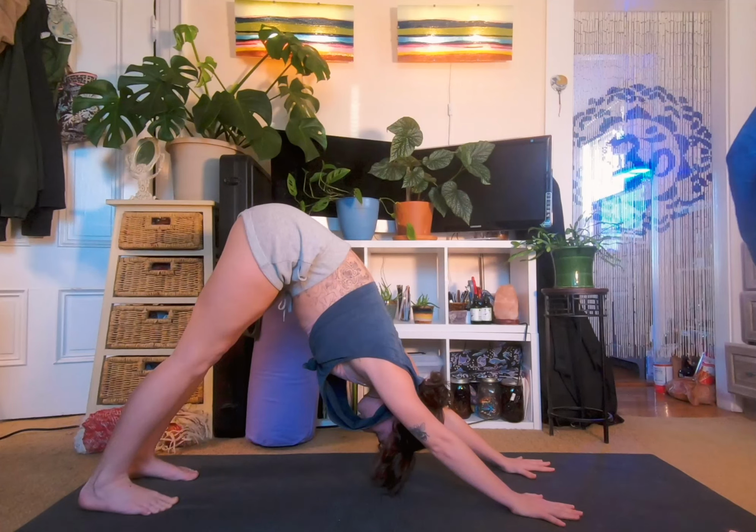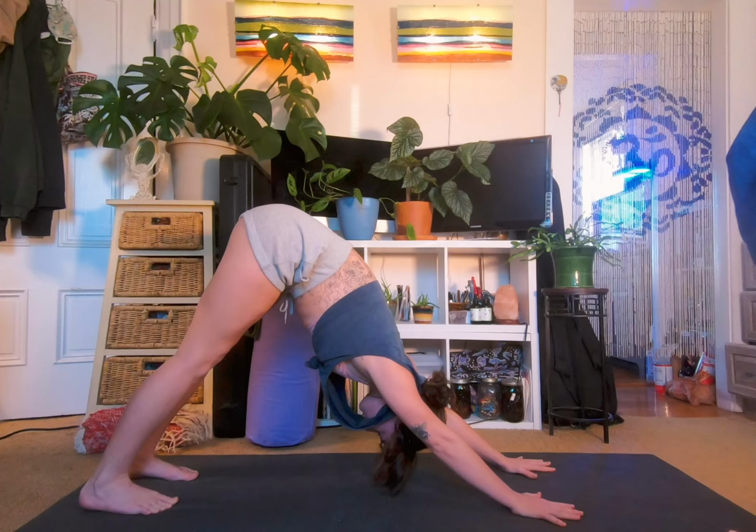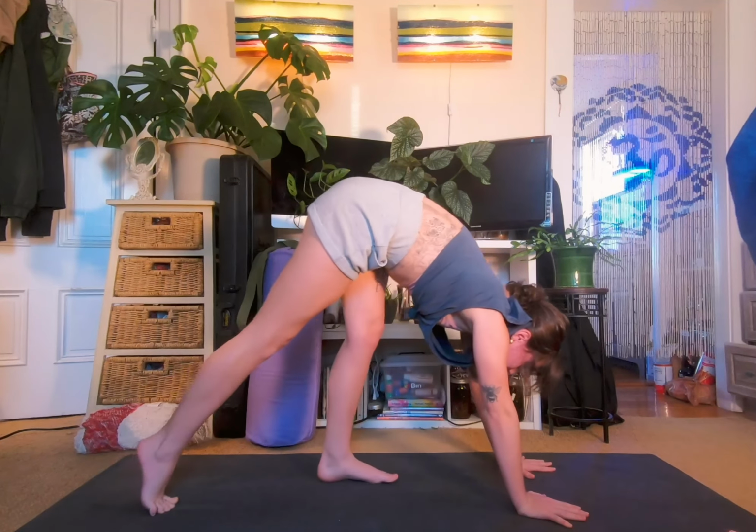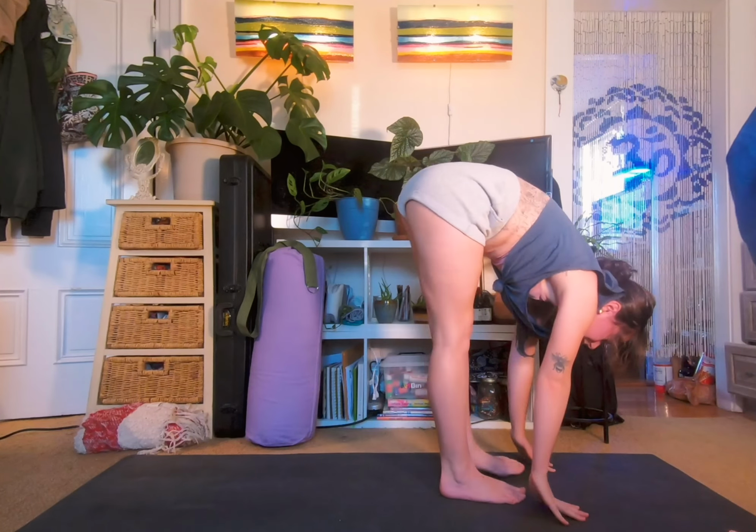Take a couple more breaths here in downward dog, keeping our spine long, pressing deep into our palms and wrapping our shoulder blades around and down to face the mat. On your next inhale, shift your gaze towards the top of the mat and exhale to find your way there.